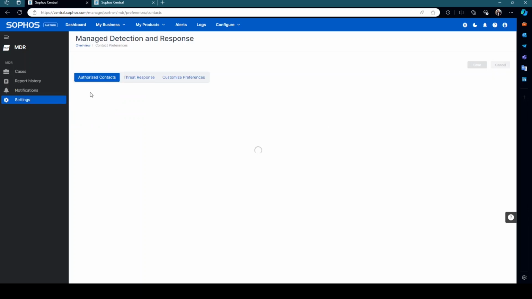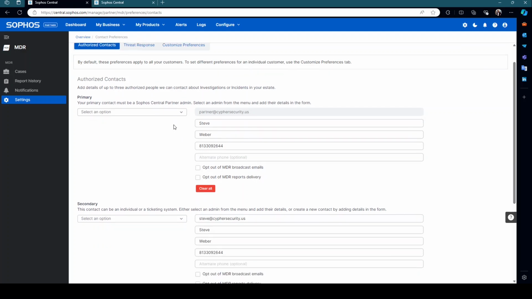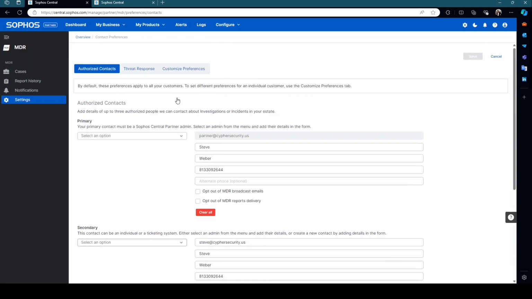The next thing is settings, which is the response or the contact settings there. So by default, if a customer decides to go for MDR, they're going to inherit the partner settings. However, you can override these settings. But let's just assume you want to have all of the authorized contacts for your customers there, because you want to take all of that work away from them. Then you basically just give in here your 3 accounts, which we are trying to call in terms of an active incident.